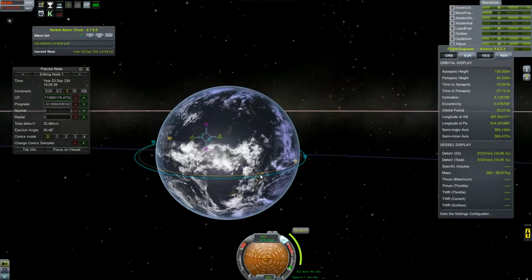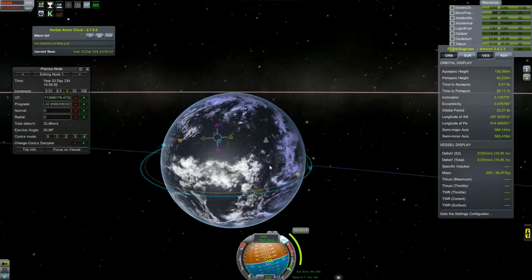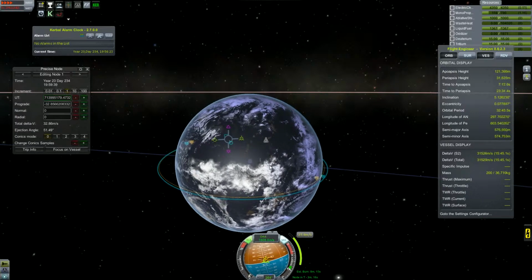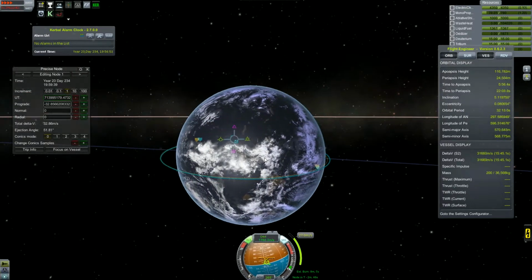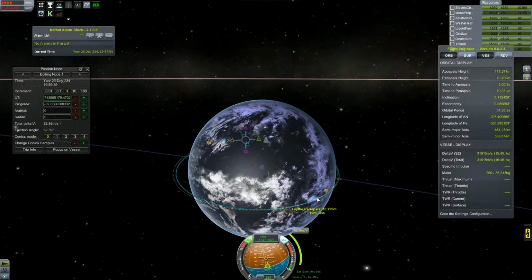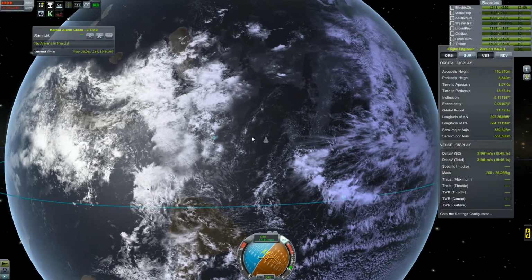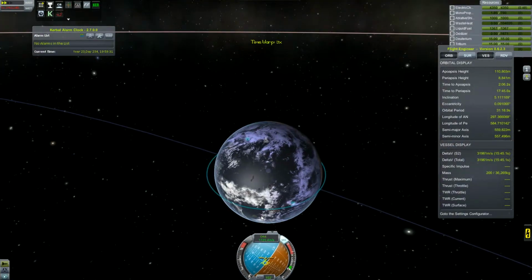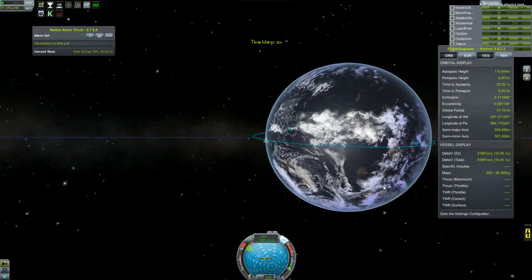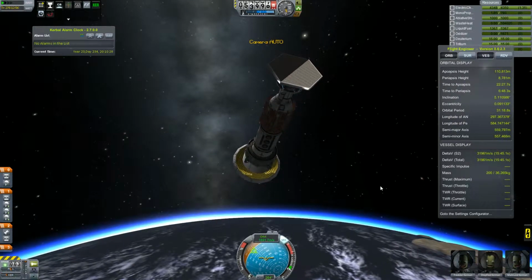So what we're going to do now is try to land on that tiny island, because unfortunately it is the only place available to us in this orbit. We're going to lower our periapsis to make sure that it is somewhere around the island. You can see this tiny piece of land on the screen right now. And now we are going to go into real time and see how it goes.